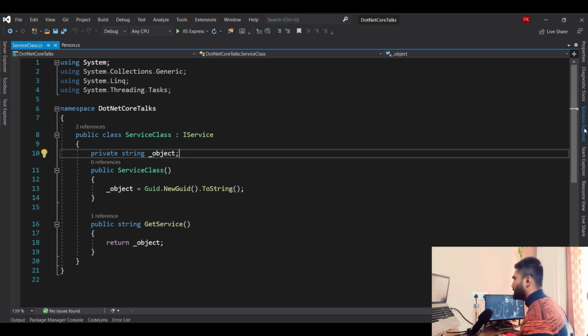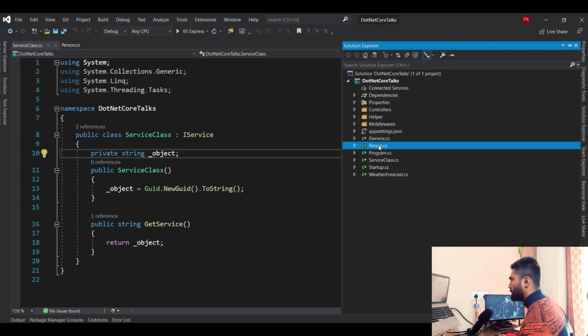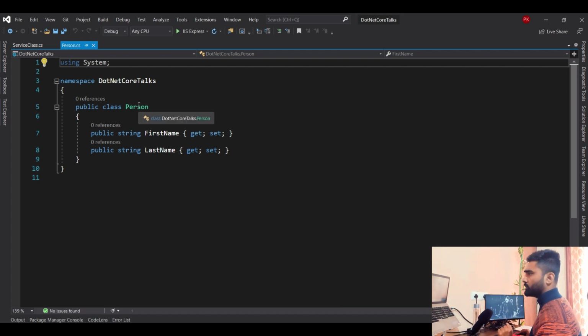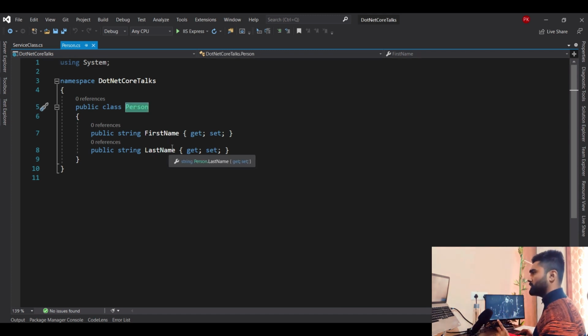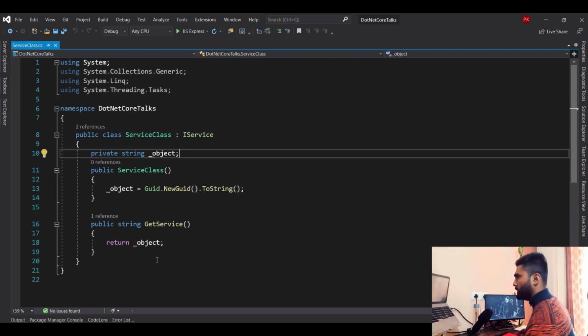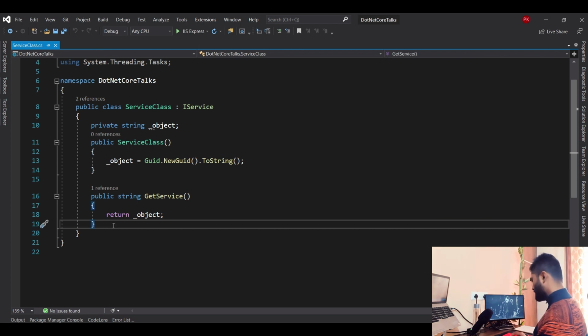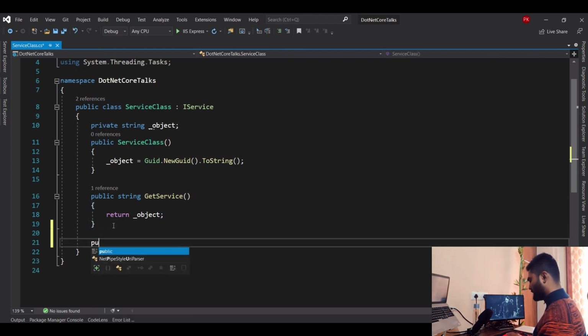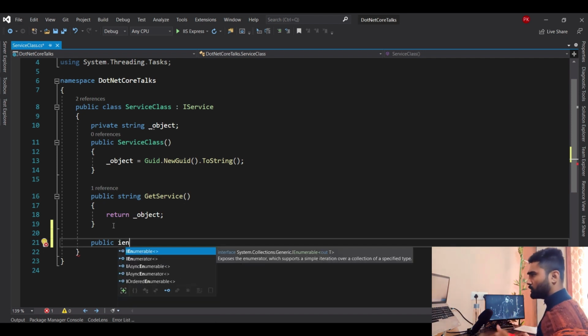If you go to Solution Explorer, here we have one person model. This model that we have created has only two properties, first name and last name, that we are going to use for our demo today. Okay, let's close this. Let's create one more method, and let's focus on IEnumerable first.